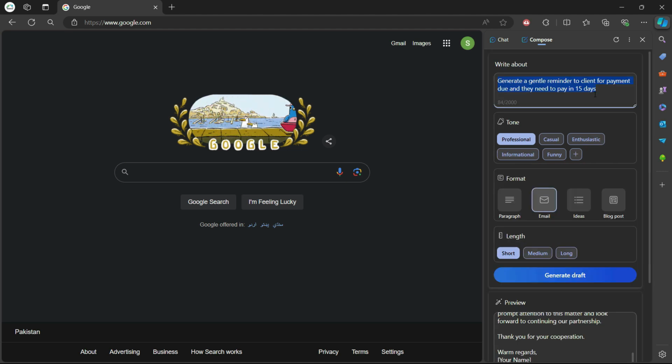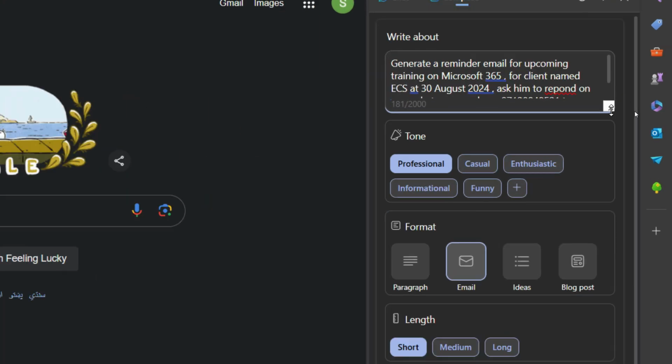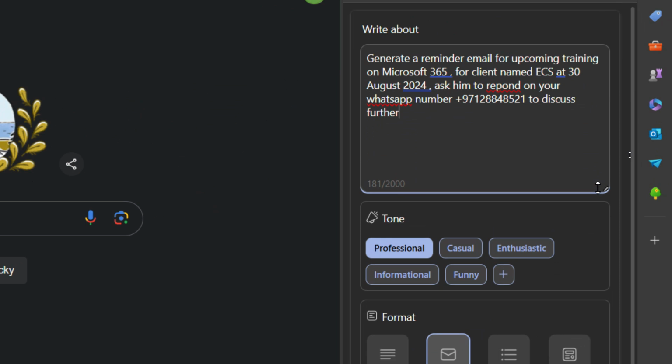Now, for example, I want to write an email to set a meeting to discuss the Microsoft Office 365 course, and the date I want to decide is, let's say, 30th of August 2024. So I'll write the command something like this. I've written a command here, and let's say the command is lengthy. What you can do is go to the corner and extend the size of it.